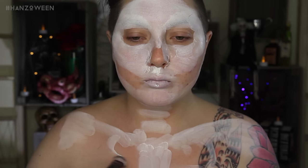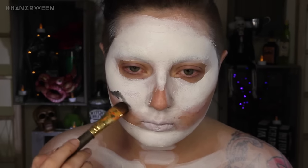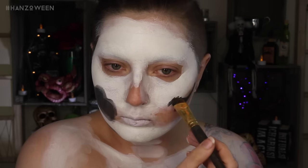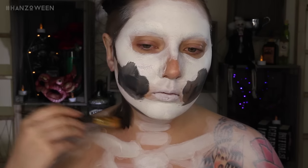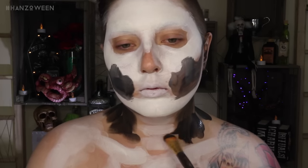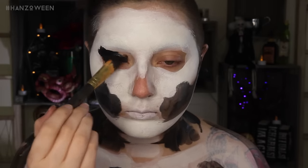I'm using a large brush for this step because I want this to have large brush strokes. Now to fill in the negative space in the skull, going in with a slightly smaller brush but still keeping it pretty big, and some black body paint. I'm going with a pretty exaggerated shape, but you can look at a reference picture if you've never done a skull before. Right now this is just the base of color — it does not have to be defined. This is pretty much just filling in the parts that are absolutely going to be black.